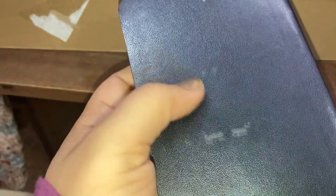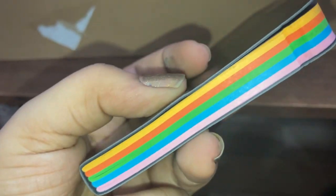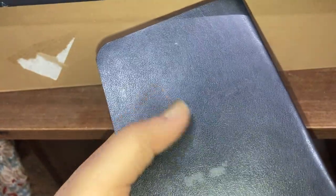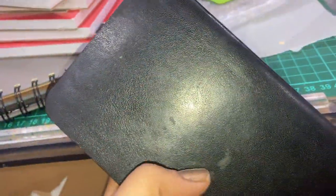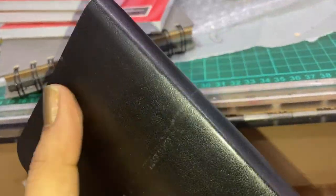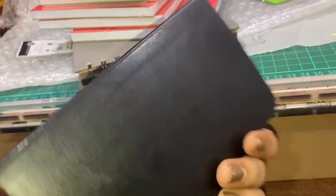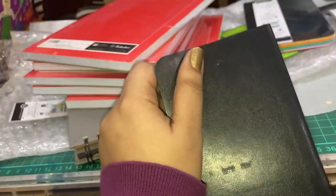I just wanted to show you a close-up of this one that I received and opened. There are just some slight irregularities - it was in a pocket and there are a little bit of scuff marks here and there. Being a stationery lover, these do bother me, but I'll cover them up with some cute stickers.